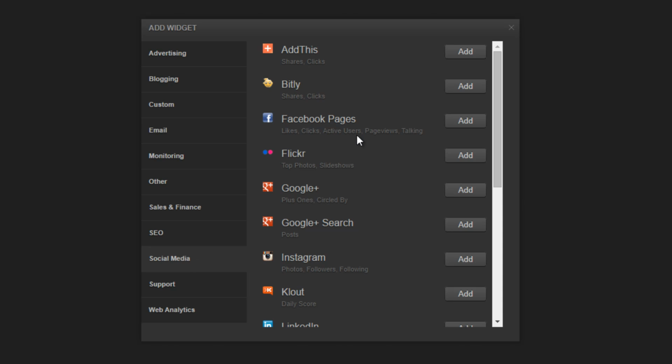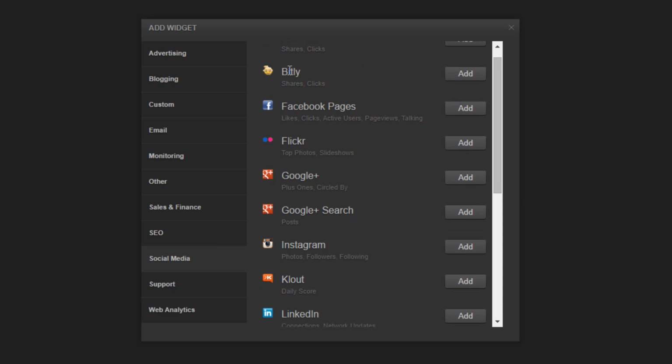Social media, again, so much choice here, which is just great. If you use the Add This plugin for WordPress or any other content management system, you can track the shares and clicks on your content and links. Similarly, Bitly, if you're using Bitly for your social campaigns or to share content anywhere else online, you can track all of the shares and clicks that have come through on the monthly basis, weekly basis, daily basis via your dashboard.